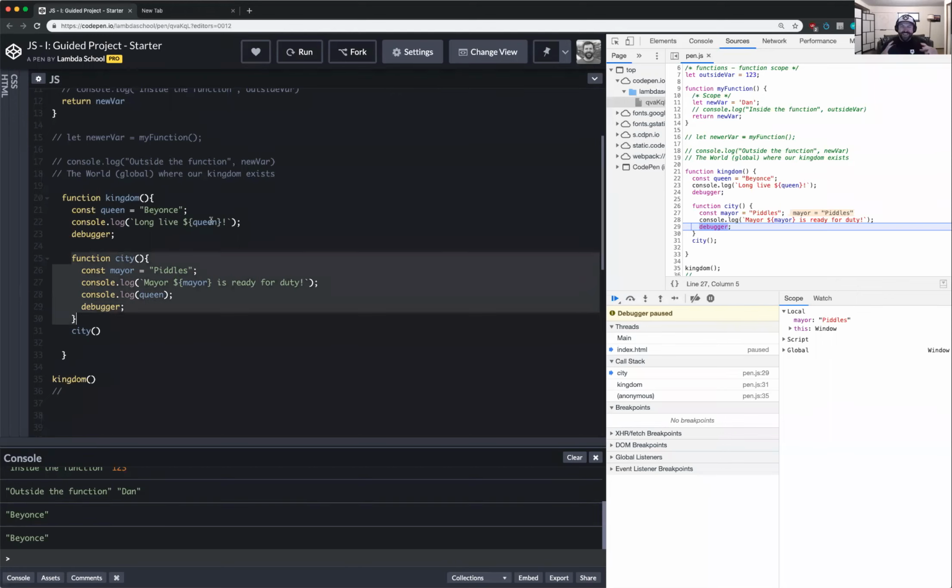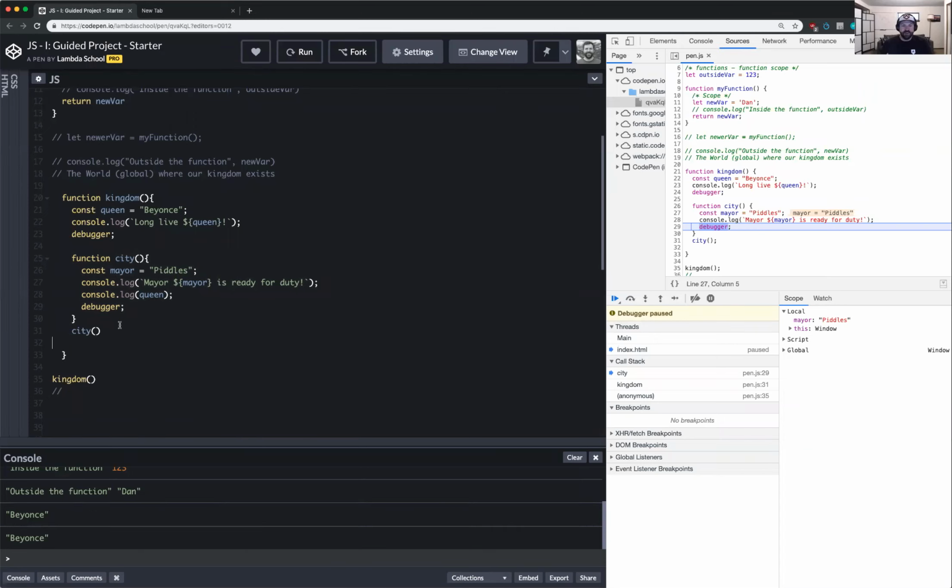So this is what's called a closure, all right? And honestly, you can go onto the internet and read 100 different blog posts, and you'll read 100 different ideas of what a closure is, but it all boils down to this, okay? The fact is that I can call a city over and over again.